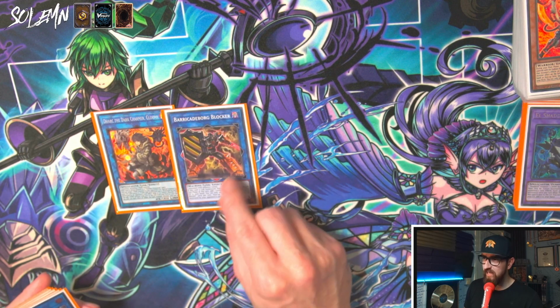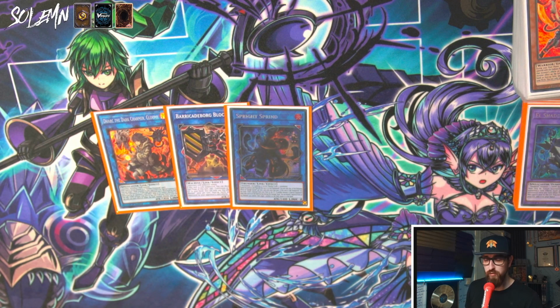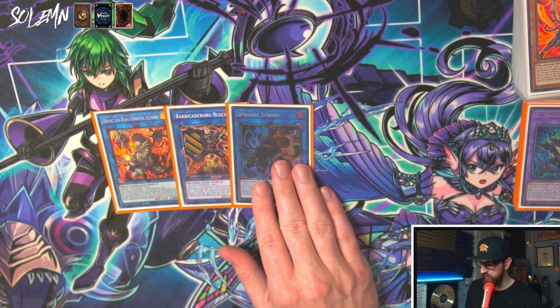We play 1 Barricade Borg blocker. It's very important to get garbage out of our hand sometimes, especially Trivic Karma or an Agido or a Kelbeck. We play 1 Sprint because it's a confirmed fusion. With Dark, you're basically always making a free sprint if you want.